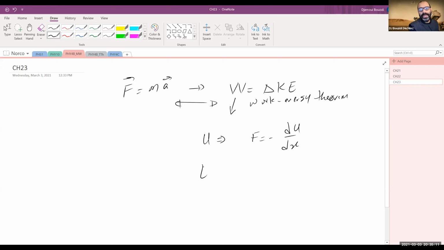And the total energy, you define it as the kinetic energy plus the potential energy. I wrote the potential energy as Q in this case, because we usually write it as U. This is the kinetic energy plus U. This is the mechanical energy. In any transformation the system goes through, the change in the total mechanical energy is equal to the work of the non-conservative forces. Does this ring a bell to some of you?